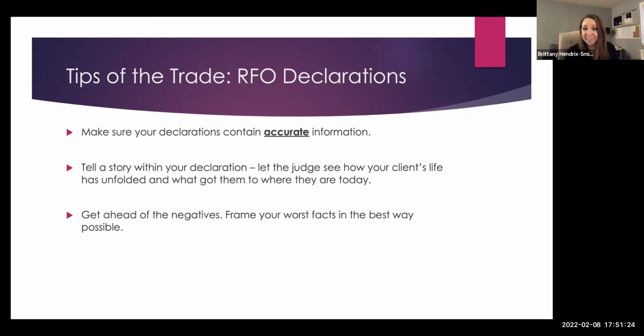It apparently is good in civil law too. But I tell people, like I said, if you got a DUI 8 years ago, let's talk about it in your pleadings first. Because what I don't want is for you to go on and say a bunch of things and then have someone else say, oh, but this happened. If the court thinks that you're hiding things or not being forthcoming with information, they're going to punish you for that. So really, in your own declaration, try and get ahead of it.